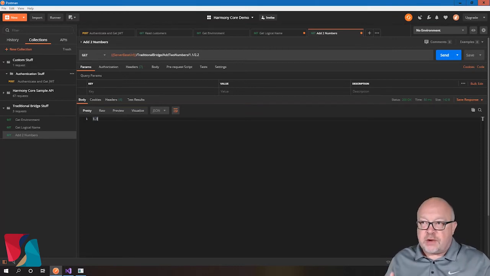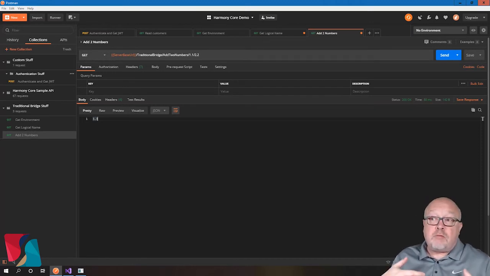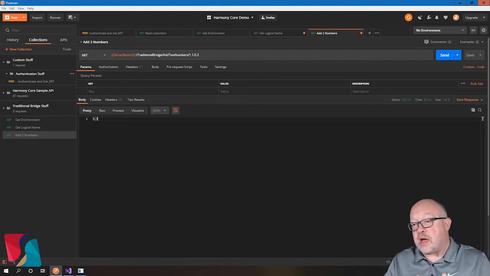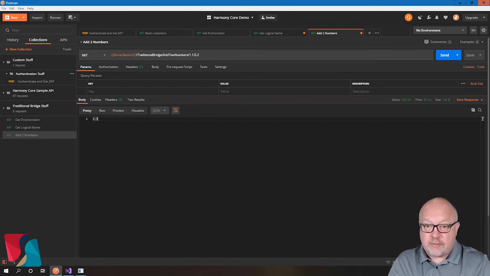Remember, we do also have a whole thing called XF Server Plus migration, where what we do there essentially is we read your method catalog and learn about all of your subroutines and functions, and we generate the traditional bridge dispatcher classes, the main dispatcher class. We code generate the service class on the .NET side, and we code generate the controller class on the .NET side. So we do all of that code that you just saw me write manually. If you've got a method catalog with 500 Synergy routines in there, we will generate all of that code and all of that plumbing, and you can have the thing up and running fairly quickly.